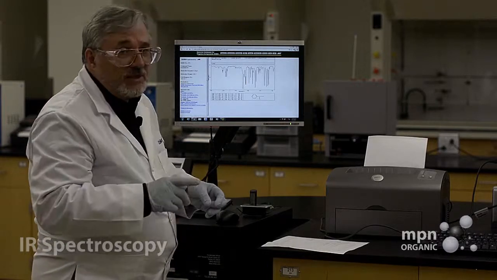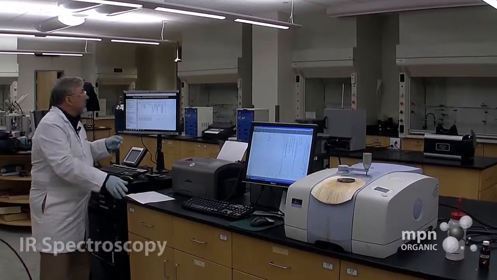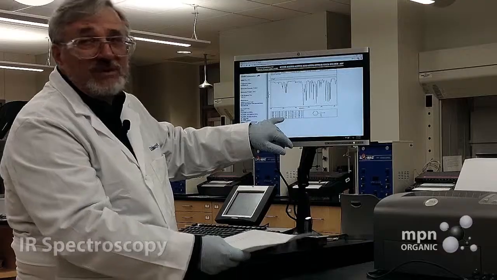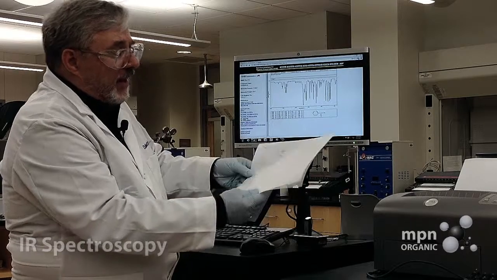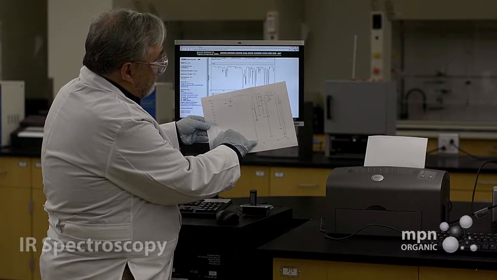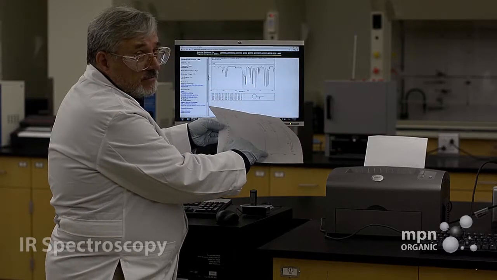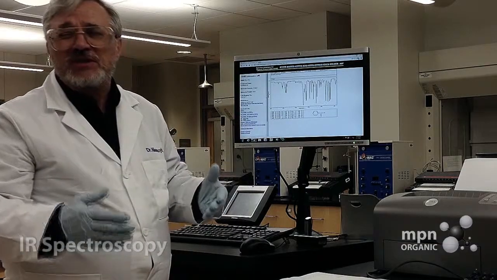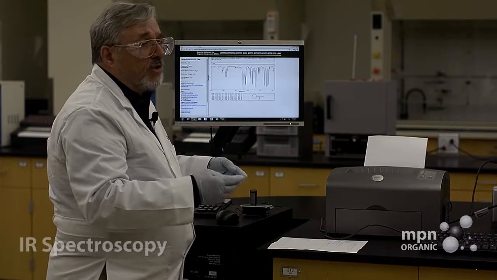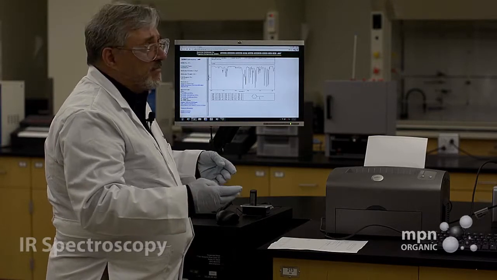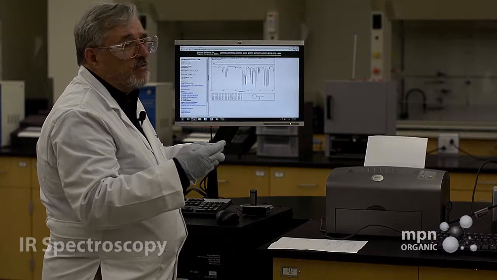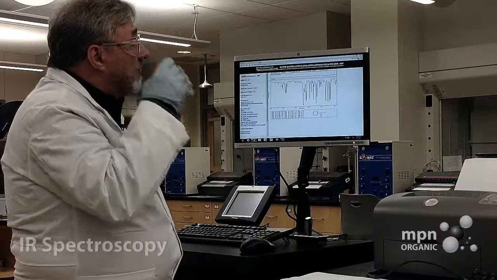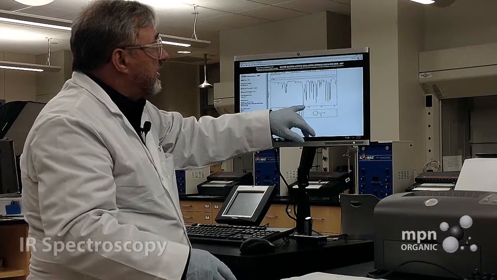Now, there are a couple of things that you should note about this. Let's say this peak at 1703, it says 4. Now, what does that mean? Well, I have a very large peak at 1698.84. Okay. That is the 1703 peak. We say the two numbers aren't the same. It is true that all infrared spectra on whatever instrument you take are going to be off by maybe 1, 2, 3, 5 wave numbers. That's unfortunate, but it's okay because it tells us that this is the most intense peak.